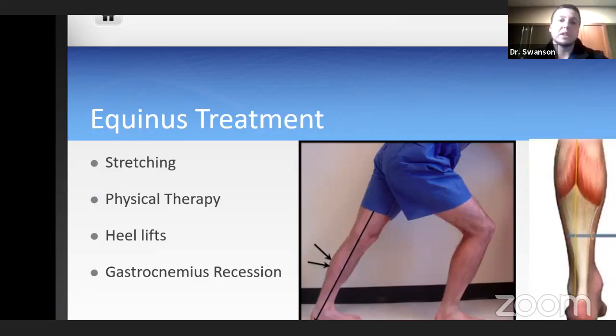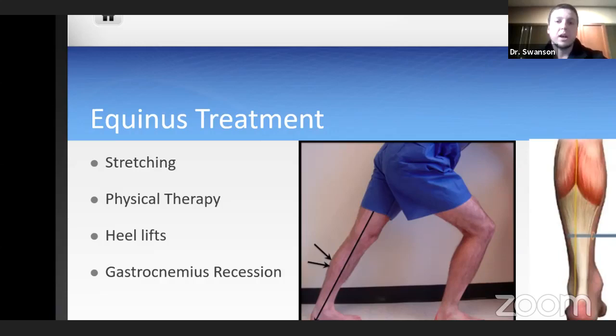So treatment options for equinus, well, number one is stretching. Stretching is by far the most important thing that we can do. We typically recommend stretching 3 to 5 times a day. There are various stretching techniques as well. The image in the middle of the screen, this is what's called the runner stretch, where we keep our legs straight, our heel is on the ground, and we do not bend our knee. We feel that stretch in the back of our leg. And then we bend our knee, keeping our heel on the ground, and that gets the deeper muscles and the lower muscles as well. Holding these stretches for approximately 10 to 15 seconds so you feel a nice pull but no pain is the appropriate way to stretch.